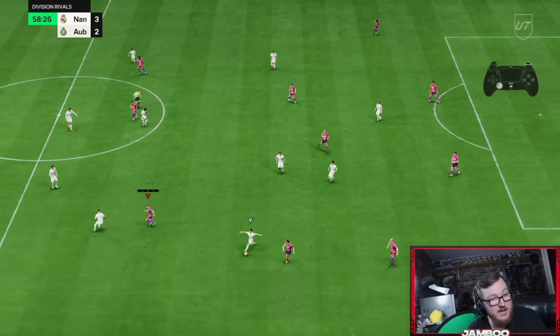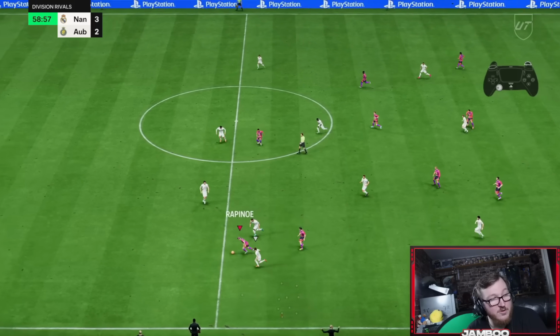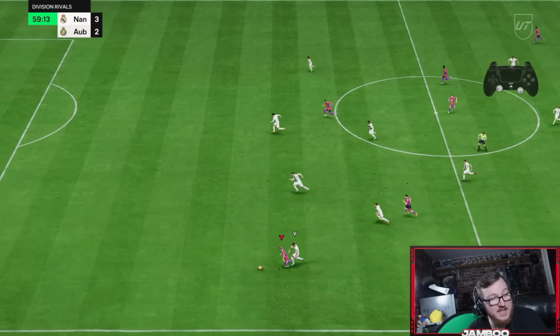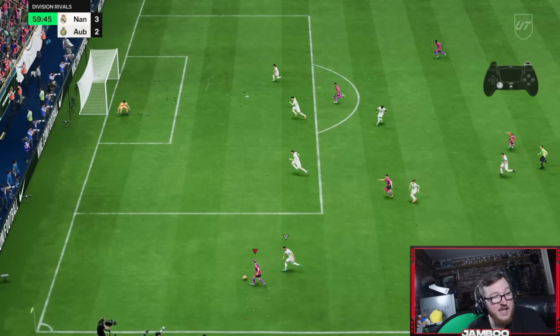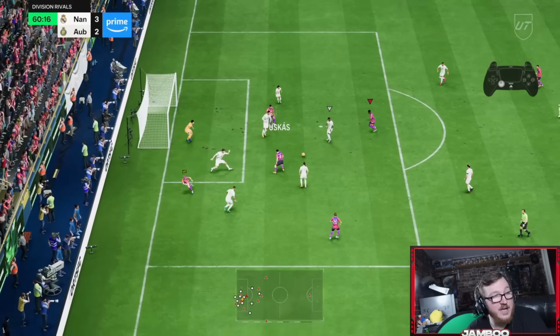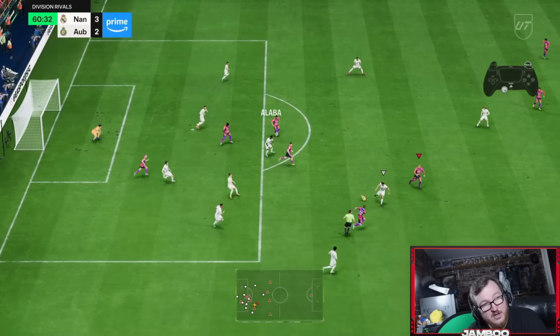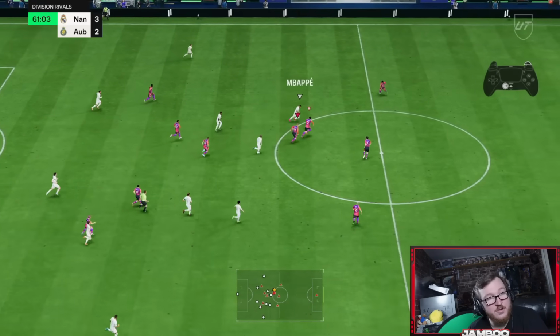Lovely stuff. I'm triggering players on forward runs again, but a good press from the opponent. We do win it back with a second man press, and now we're taking heavy touches. We will use the R1 dribbling. Even if we get tackled here, we're likely to win a corner. So we're going down the byline, cutting it back, double tap. Oh, it was unlucky. Probably overplayed it a little bit there. I should have calmed down.